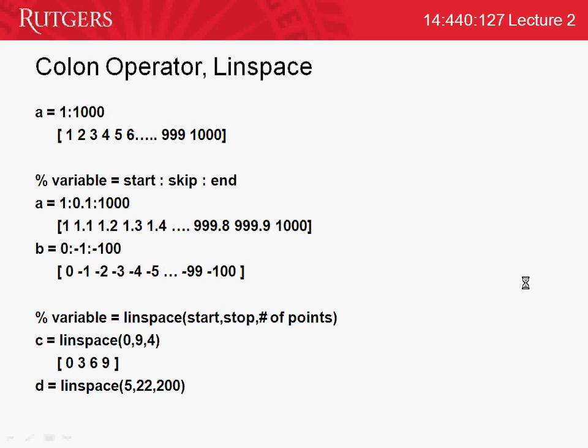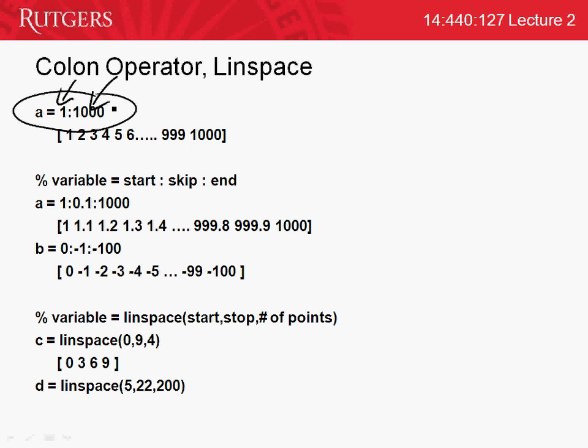All right. So there's a couple of other easier ways to create large vectors quickly, as long as they have some sort of a pattern. So let's say we wanted to create a vector of the integers from 1 to 1,000. Well, this first MATLAB statement, a equals 1 colon 1,000, does just that. So here, that creates a vector. It's 1, 2, 3, 4, 5, 6, all the way up to 999, 1,000. So essentially, it's just skipping by 1, going from this starting point, 1, to this ending point, 1,000.